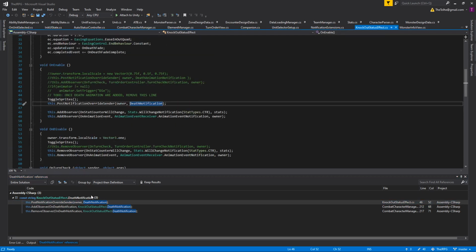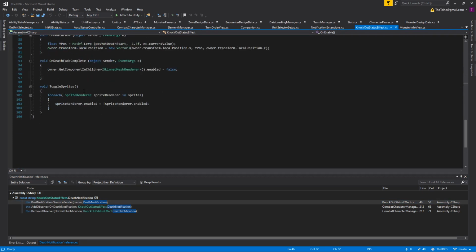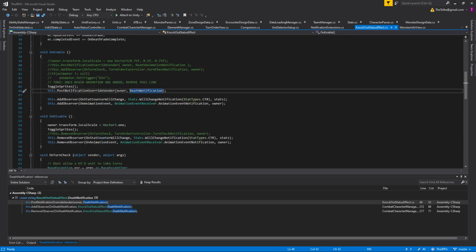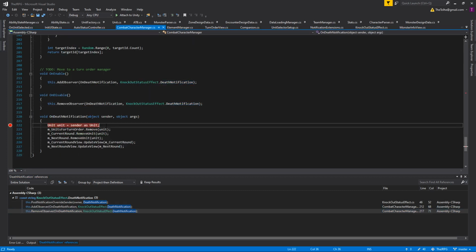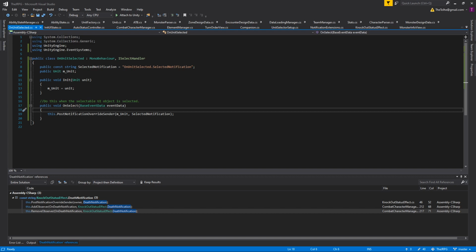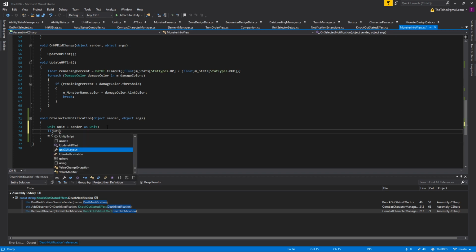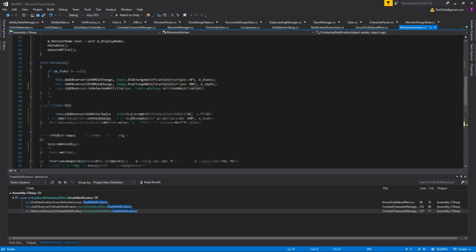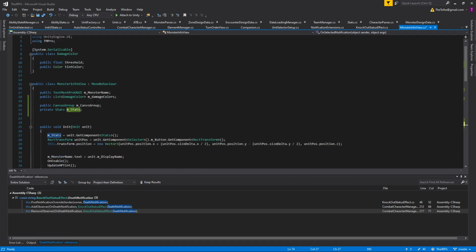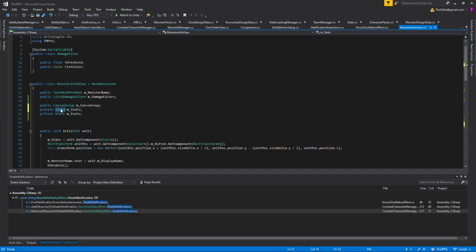Okay, so we need some extra code. This part. And then I got a little ahead of myself. We need to get the unit from the sender, and we need to check whether or not that unit equals... there's a reason to hold on to the unit after all.